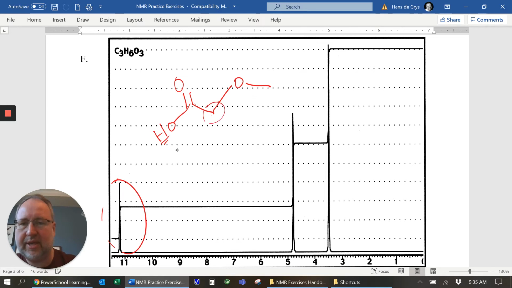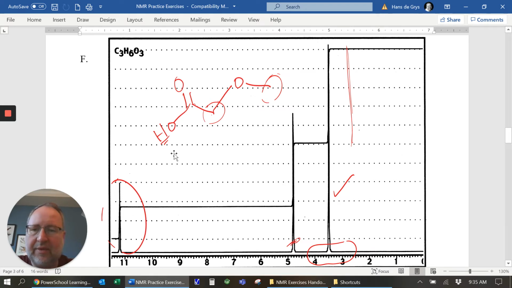So these two right here are these. They have the chemical shift that's bigger than either an ether or an acid because they're sandwiched in between. And these three right here, notice three of them have a bigger chemical shift. So that would be this last group over here. And that one has chemical shift indicative of ether.